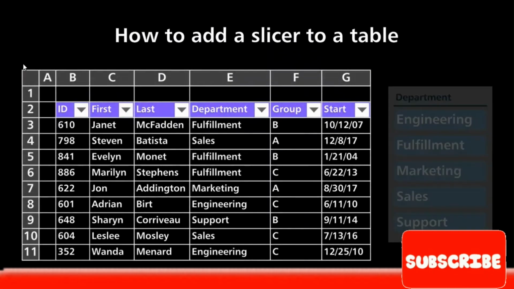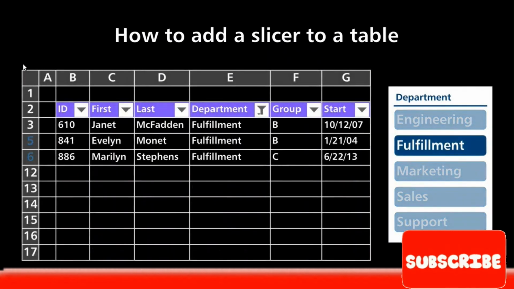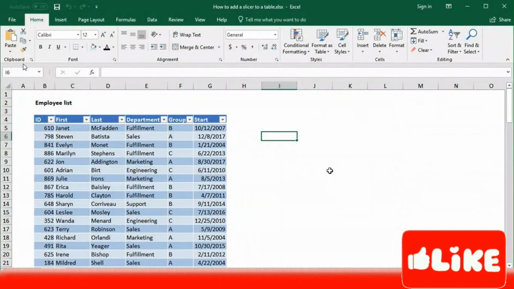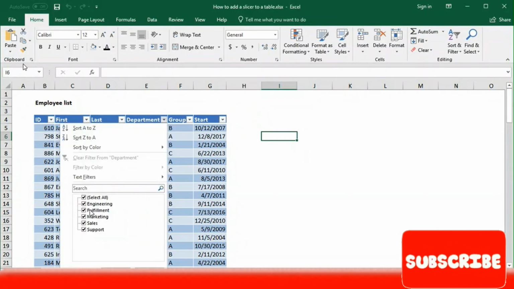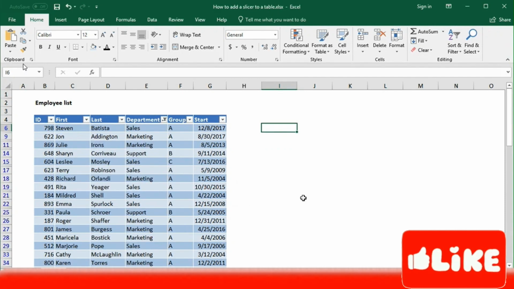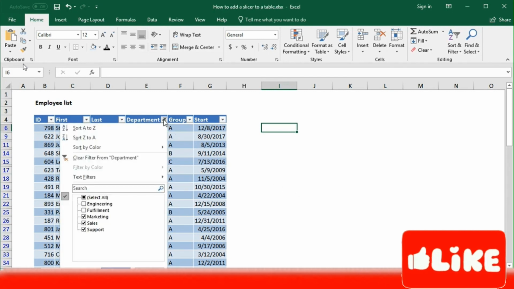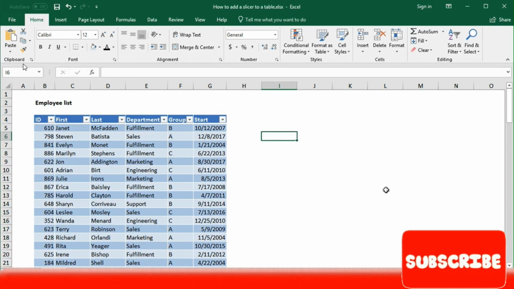In this video, we'll look at how to add one or more slicers to an Excel table. All Excel tables come with a powerful filter enabled by default, which makes it easy to filter by one or more fields. But you can also add a slicer to a table. Slicers provide the same function as filters. They let you selectively display rows based on field values. However, instead of drop-down menus, slicers provide large, friendly buttons that are always visible.